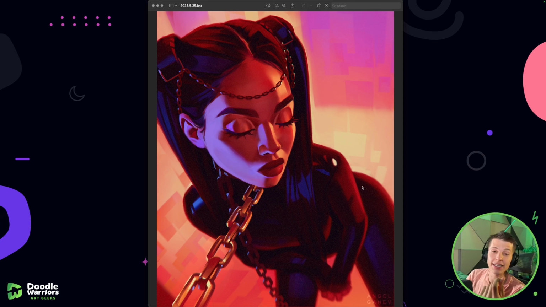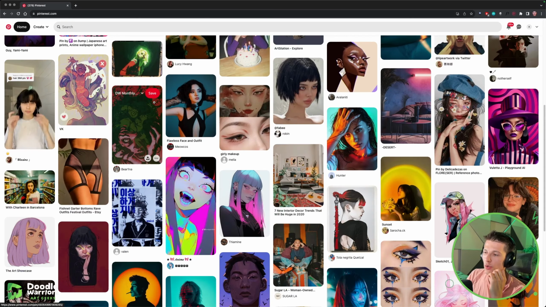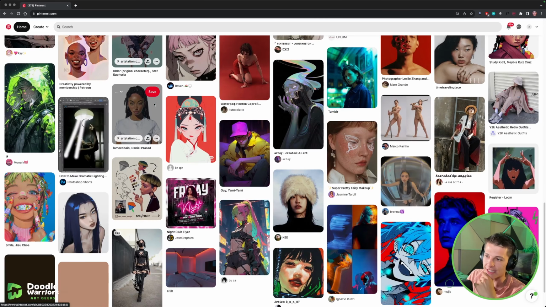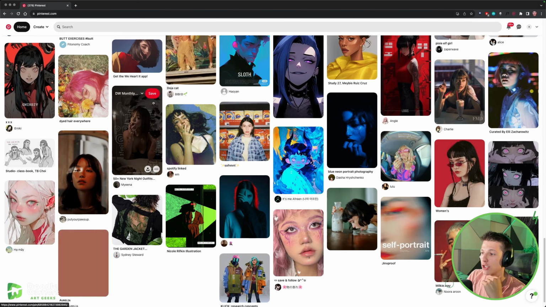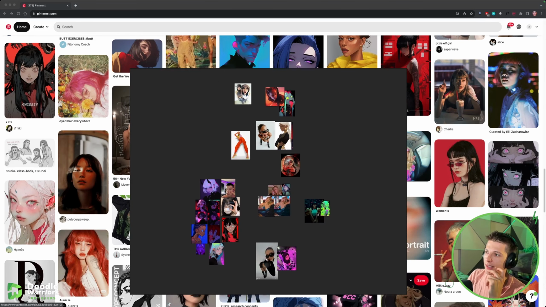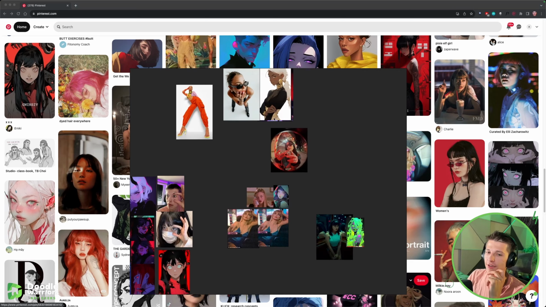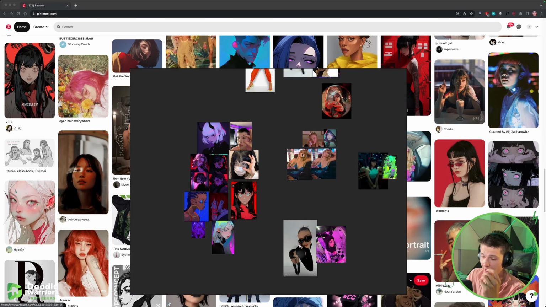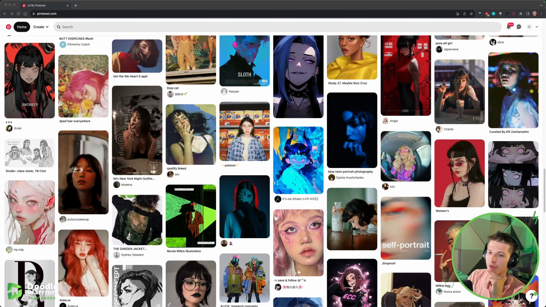So I haven't really done any personal art in a while, and it was really hard for me to get started. So what I did is I got on good old Pinterest and I started searching for references and looking for inspiration, and I created this PureRef of all of the references that I was inspired by and wanted to paint. And usually when searching for references, I don't really type anything in Pinterest.